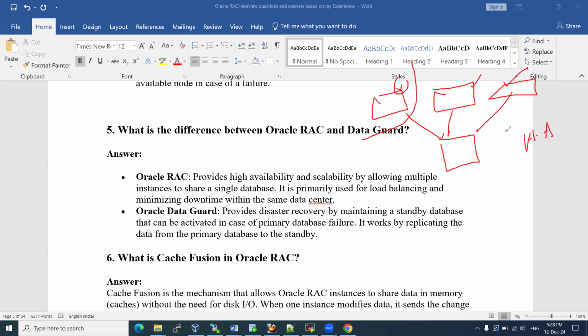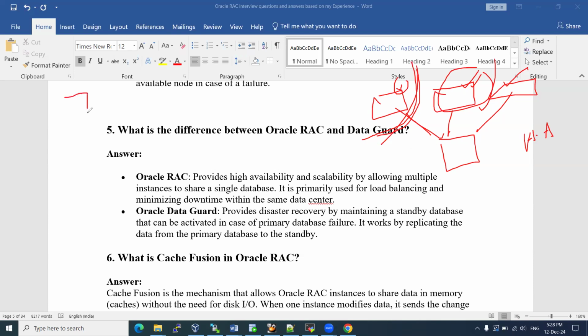If you want to apply a patch on this database, first you can shut down one node, apply the patch and start up. Then you can shut down the next node, apply the patch and start up. So we can do the patching in a rolling fashion, and there is no downtime to access this database. That is high availability. You should not get a single minute or single second of downtime. It is always available. If one node is not available, we have the other ways to access it.